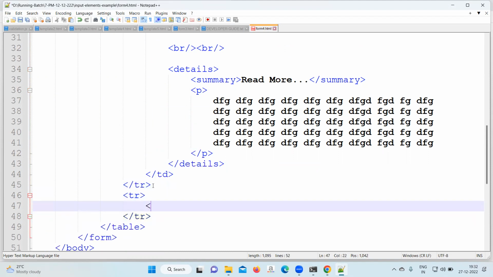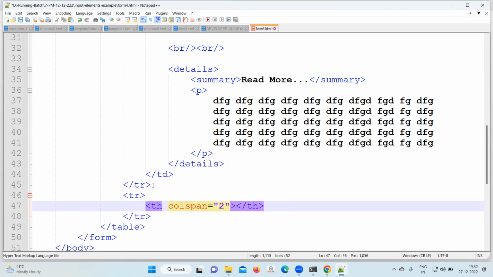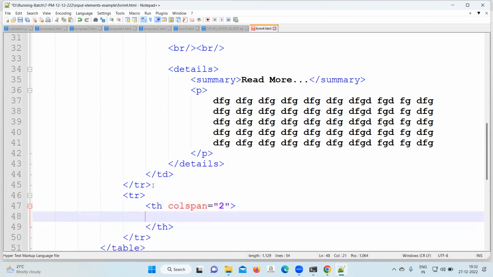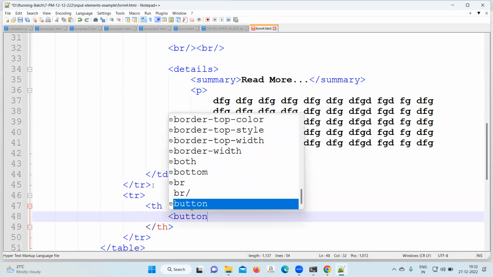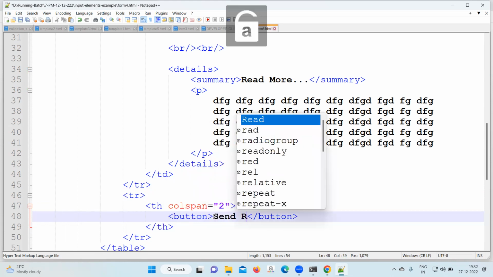Add the TH, colspan 2. Button. Send request.